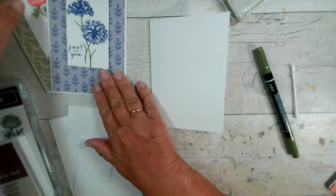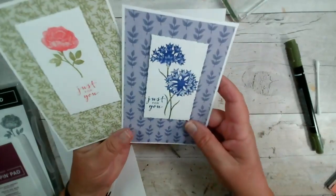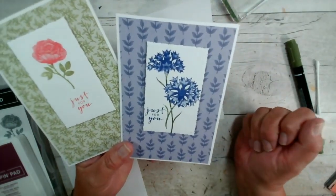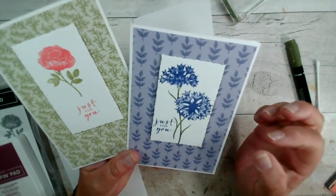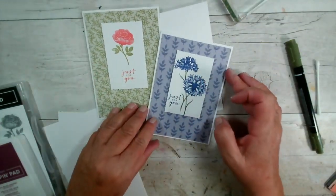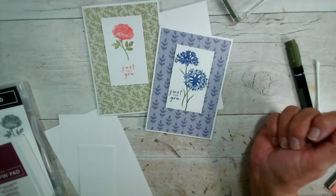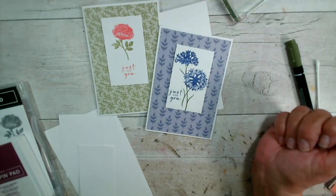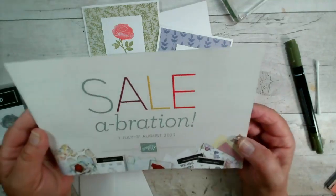This is what we created on Friday at our coffee and card in Brackley, and this is using a fabulous free set of stamps and papers. These are free with a single purchase of £90 or more between now and the end of August. And this is from our Sale-a-Bration catalogue, which is here.